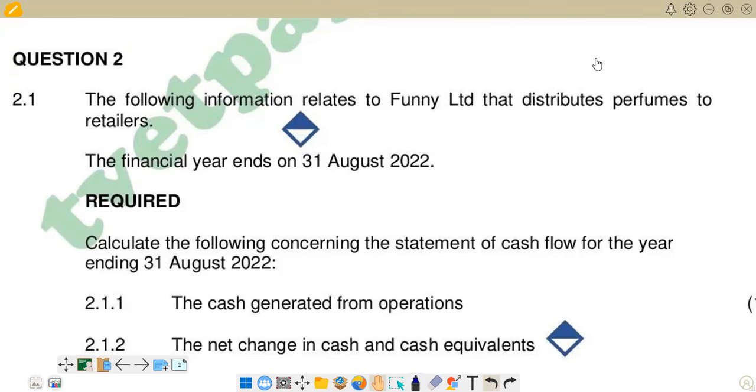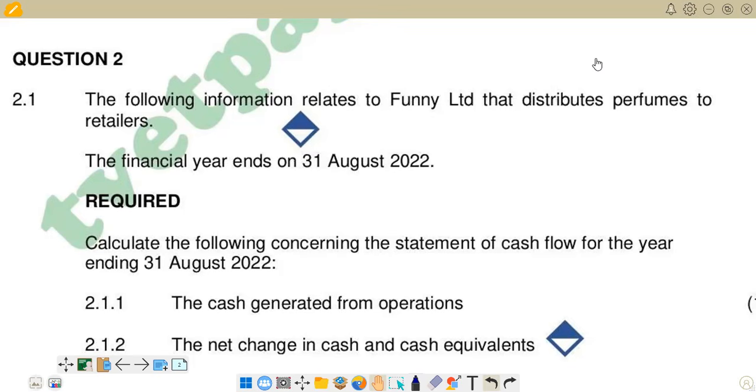A statement of cash flow represents cash movement in and out of the business in terms of cash and cash equivalents. It also shows the cash generated in the business and how that cash has been spent over a certain period. So that's what we have in the cash flow statement. And we also have some adjustments that are going to be made in terms of operating activities, investing activities, and financing activities.